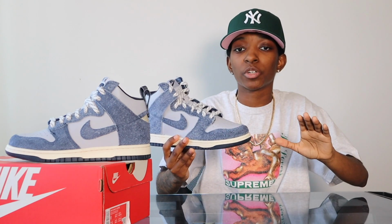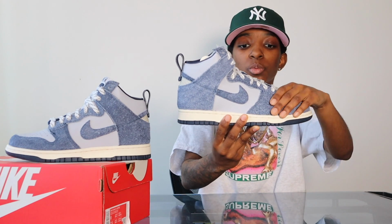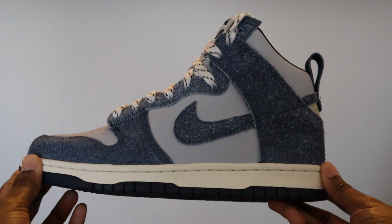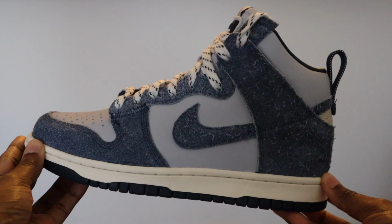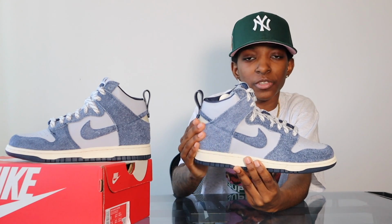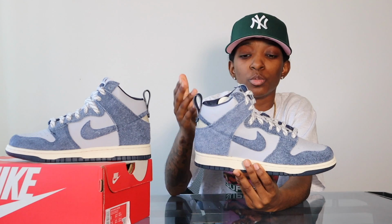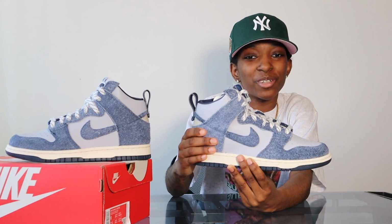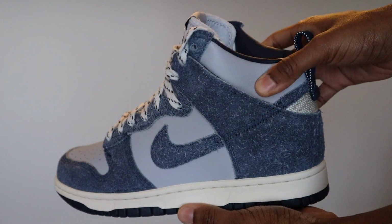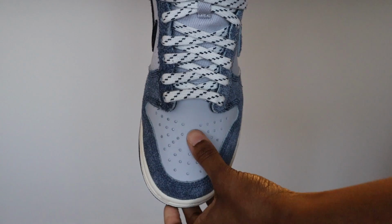If you take anything away from this review, the materials on this pair, A1. The shaggy blue suede that's used on the upper, it reminds me of like a really worn in pair of medium blue denim, but it feels so soft to the touch. It really is like a buttery feeling suede. I know people use that term a lot on YouTube, especially ShoeTube, but the suede on these pairs is really, really nice. The muted blue leather around the ankle, behind the swoosh, and on the toe box is also really soft, and it's a mixture of materials.